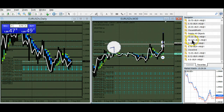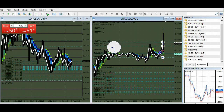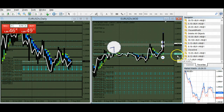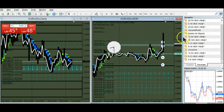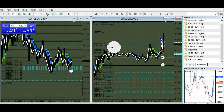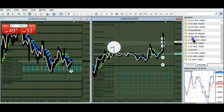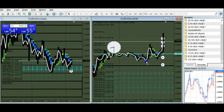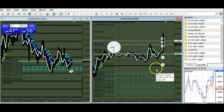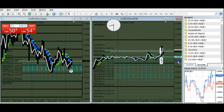Let's see what happens. I still got my monster order down here, and I'll risk 20 to make 30. And then I can just put in, now I can start putting in these monster orders like this. All right, now I'm going to risk 50. Right about, well, I guess I'm not going to have a chance, so. Oh well, there you go. Up, hard, brutal. Okay, risking 50 on this to make the 100.